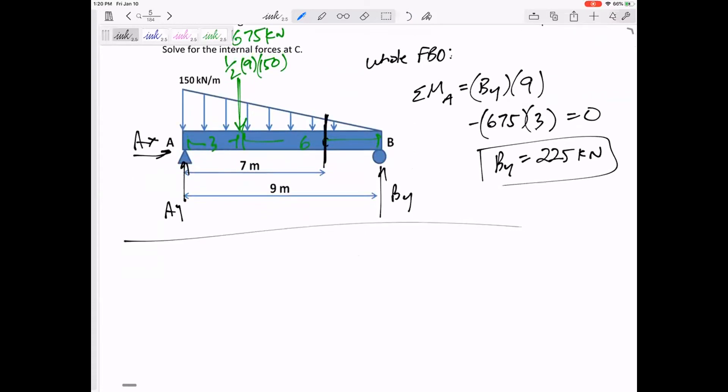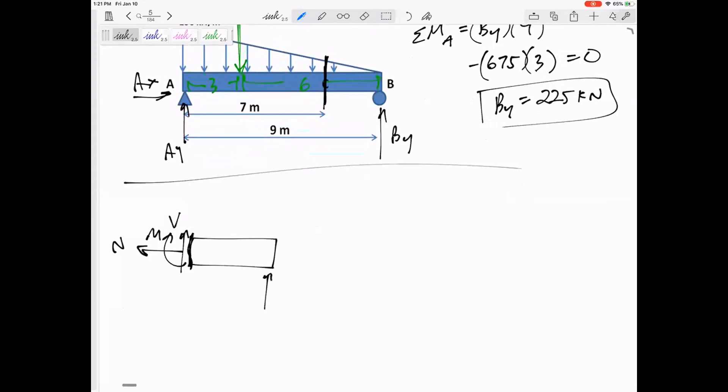I'm only keeping that side. So I'm going to cut this. Cut it right here at B. Before I forget, let me draw the N. You see how I'm drawing the N to the left, but it's always outward of the cut. V would be that way. I just kind of memorized the other way. And V is that way. M would be like smiley face. Positive sign convention for N, V, and M. BY is still 225.